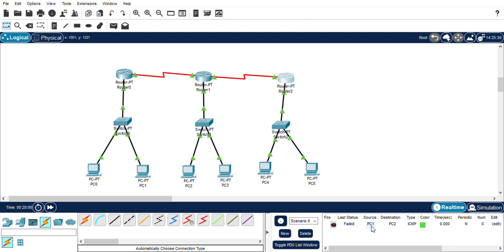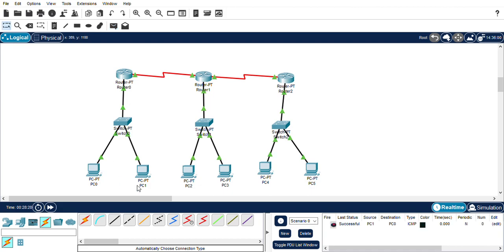If you can see, when we transferred PC1 to PC2, firstly we got fail. So here I was taking a data packet. I was firstly transmitting a piece from PC1 to PC0, meaning in the same network I was transferring the file. We got this successful. The status we got is successful.